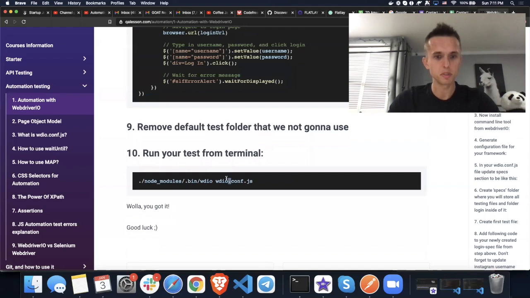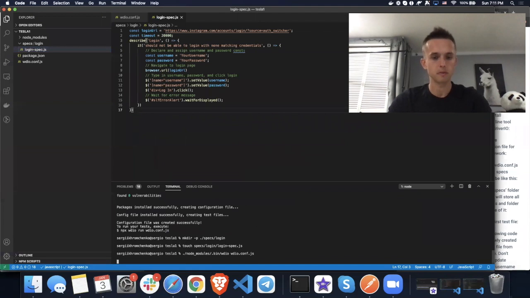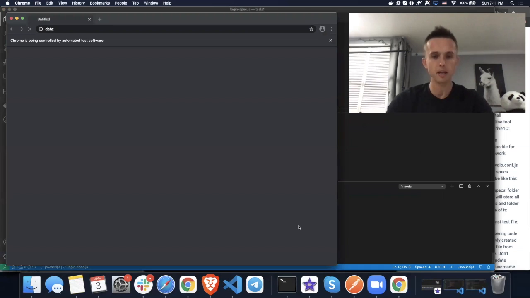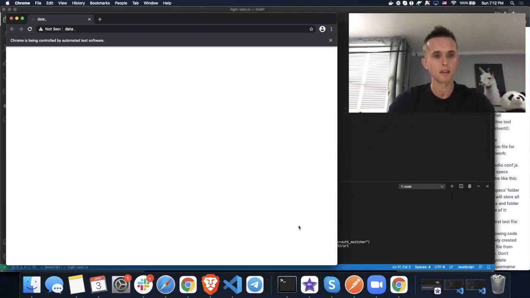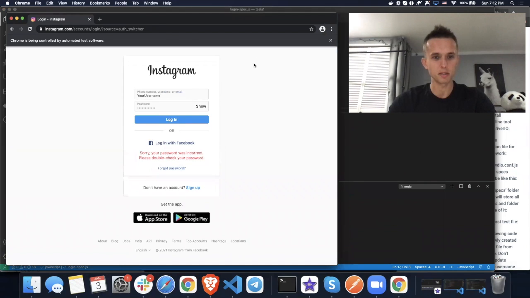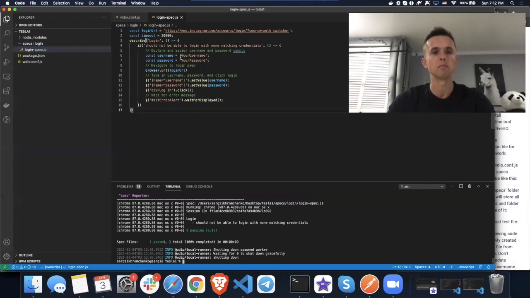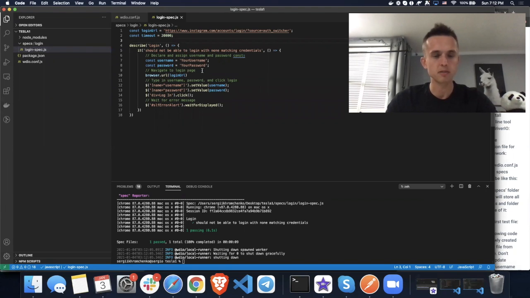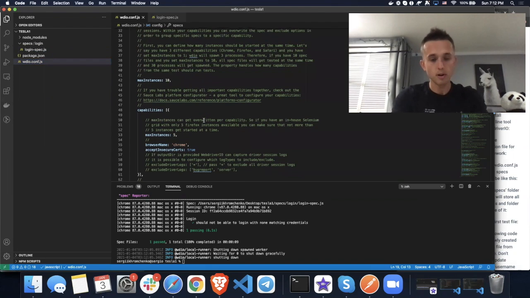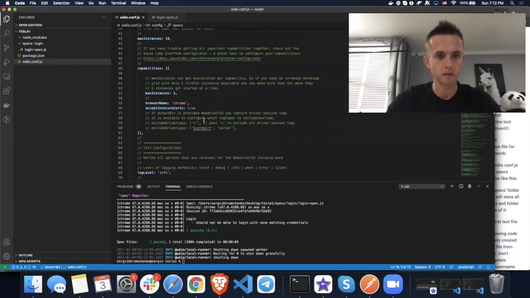Awesome. I think we should be good to go to run our automation framework just to see if it works, if we need to update anything, if we missed anything. So I think it's going to go to Instagram, type in an incorrect username and password, verify the message, boom, awesome. Okay, so we're set up, our framework is running, but let's start with updating our configuration file, because most likely it looks like crap since that's the default setting.